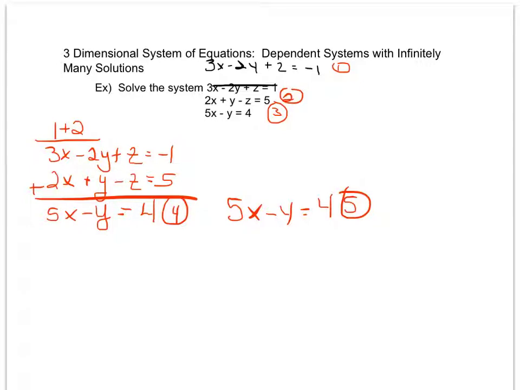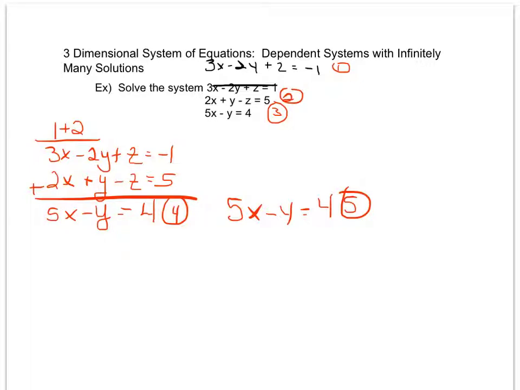And here are my two equations that I'm now going to use the same techniques I learned in Algebra 1 to solve. Well, I learned back in Algebra 1 that if I had the exact same line, that meant the same equation, I had infinitely many solutions. So from here, I can already see that I'm going to have infinitely many.